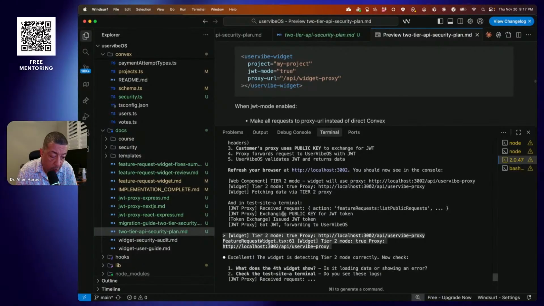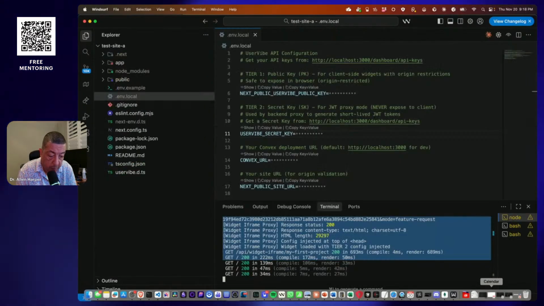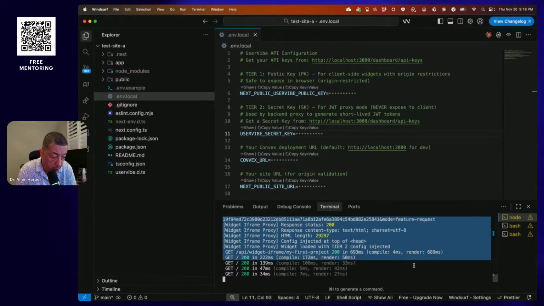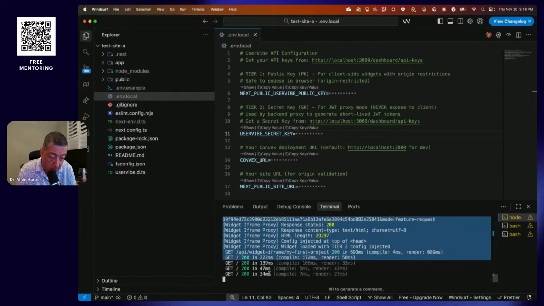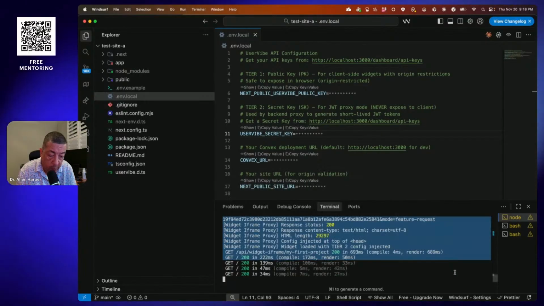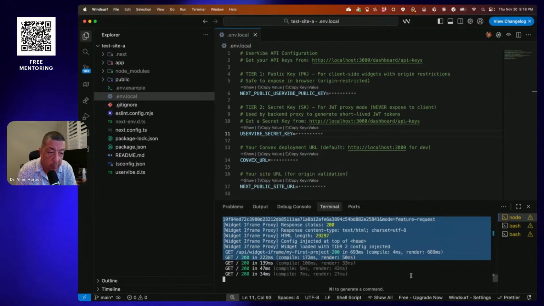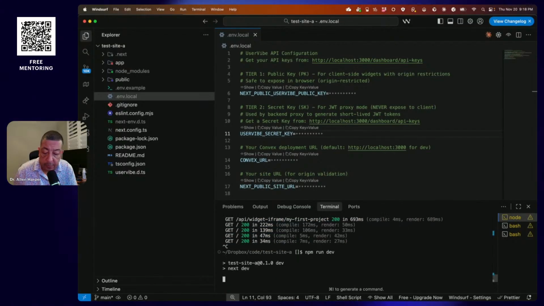Okay, and the test site terminal should see this. Let's go see what we're seeing there. No, we haven't really seen much in there at all, and that's a problem. Oh, I saw it build.